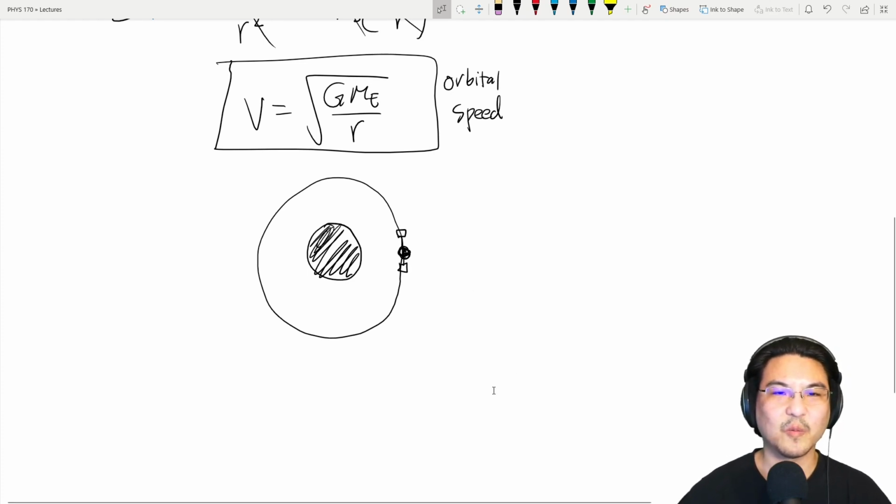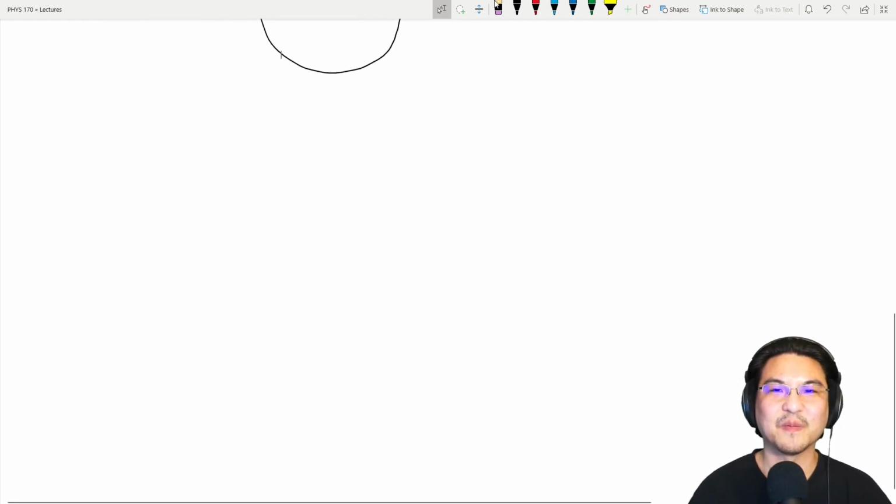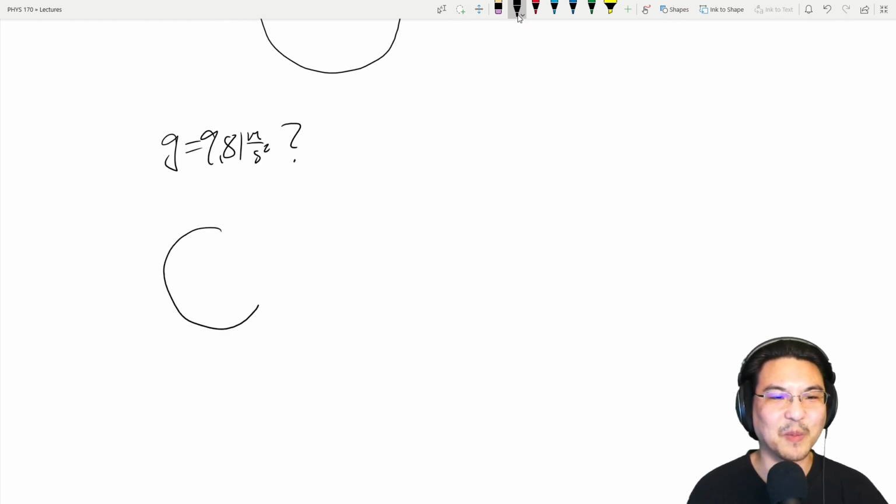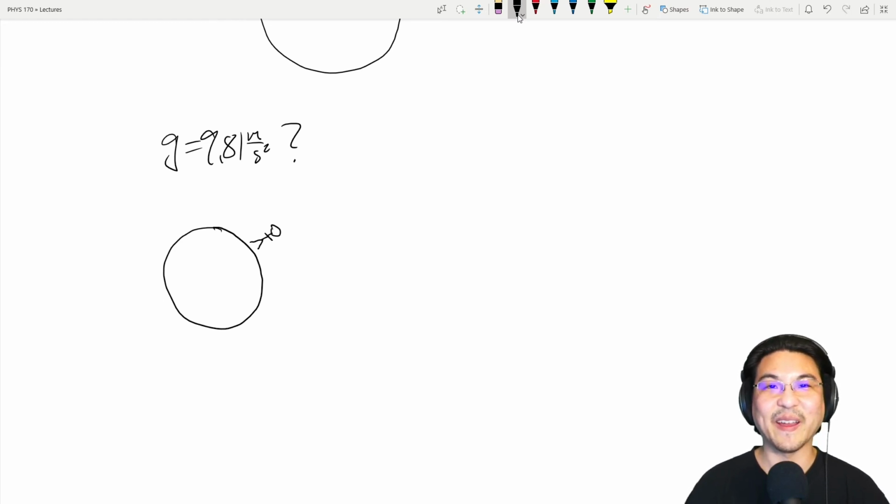Now, where do we get that value for the acceleration of gravity? Try this as an exercise for yourself and see what you get for a number. Say this is Earth, and you're standing on the Earth. Or let's say you jump a millimeter above the surface of the Earth. Here, not to scale, you jump, so you're in the air. There's no contact force. What is your acceleration?